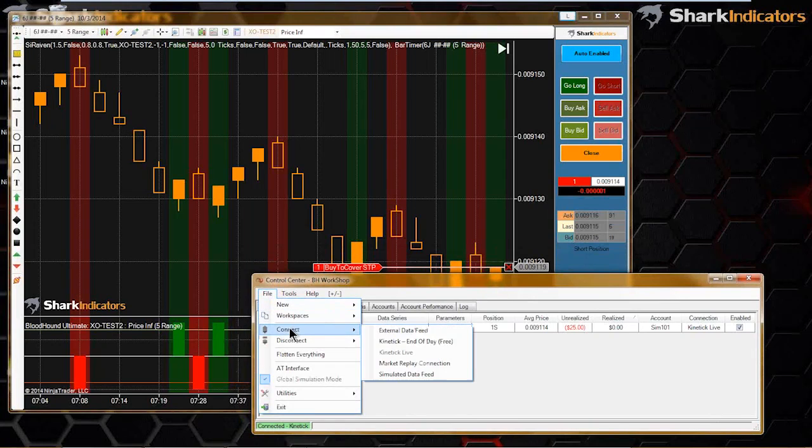So if you connect to the market replay data, what that's doing is simulating running your strategy in a live environment. So you don't need backtest mode on. You can keep backtest mode off, although I think for the most part it's really not going to matter.